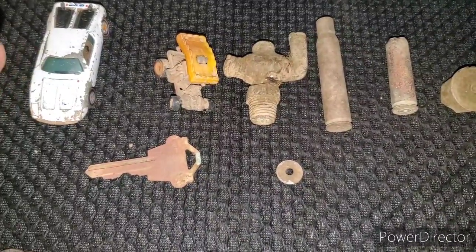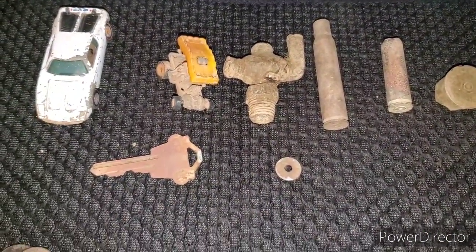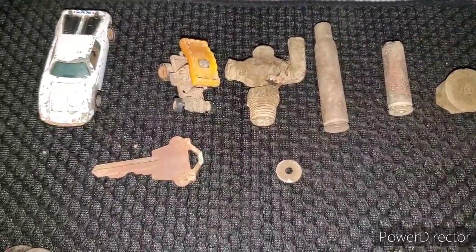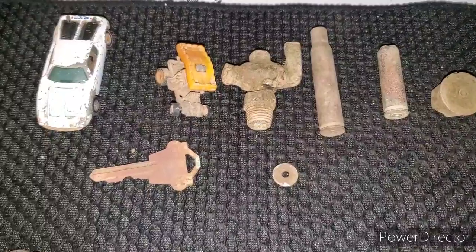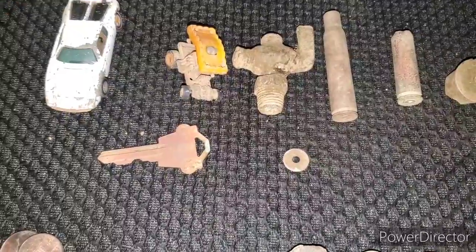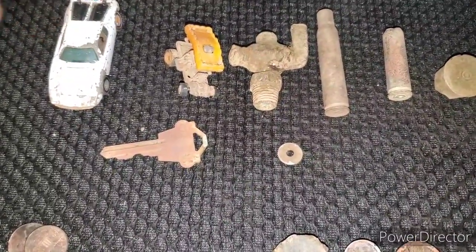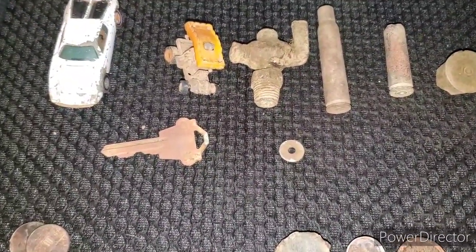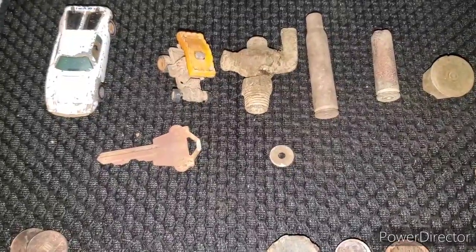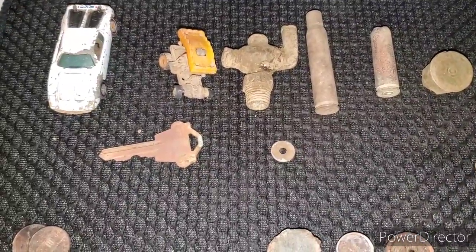That lady that owns the house actually lives in Arizona, and I've passed that house before, never stopped, decided to stop, and she just happened to be in because she had to get some work done on the house. As a matter of fact, in those first two clips, I had to talk really low because there were some workers there and they were taking a furnace out. And I didn't want to advertise what I was doing or what I was finding. So I just kind of was quiet and did that. And the lady actually left and gave me permission to come back the next day. So that was pretty awesome.